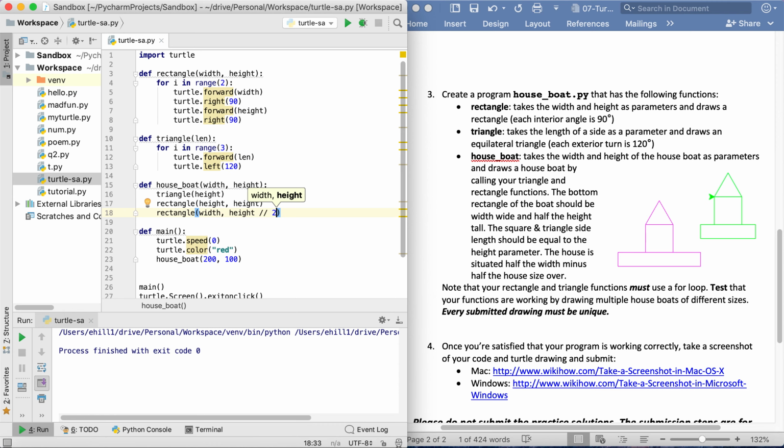Now you might notice here I'm going with double slashes. That's going to be integer division because in this case, we're working with pixels, and so that's going to give me an integer. Pixels, the number of pixels, these are all whole numbers or integer values. If you do a single slash and try it out and it doesn't make an error, awesome, that's fine too. But I'm doing that just to remind myself that it's integer division.